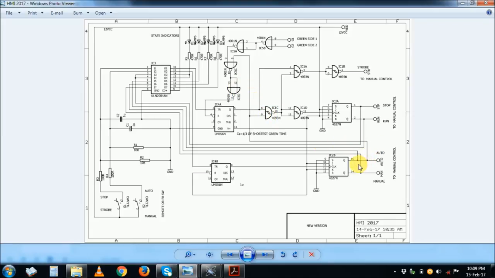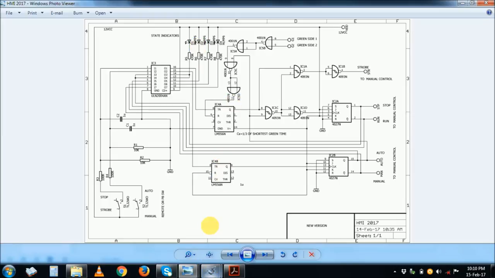Now the outputs here, they are just coming from there. Remember, there's an output 1, 2, 3, 4 going straight to the LEDs accordingly. If it's in manual, if it's high here, it means the LED will light. As long as we have any high here, it will actually show you here. So at any given time, you have what? You have two lights on. Either the run light is on, and then the automatic light is on, or the manual light is on, and the run light is on, or the stop light is on, and the automatic light is on. But sometimes if you press the manual in stop mode, it will change here, it will not stop you from changing. So you might have the stop LED on, and a manual light on. So two lights at a given time. Yeah, that's pretty much about it.